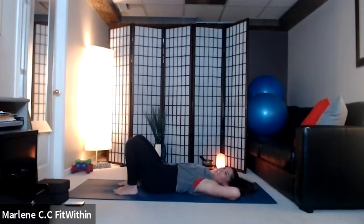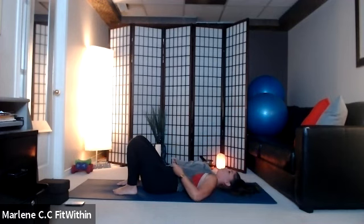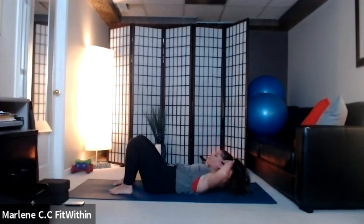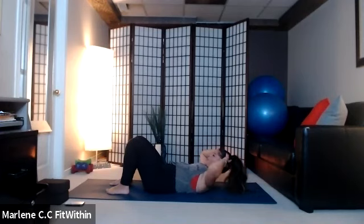Good. When you're ready, use your mat if you'd like for that abdominal curl, or interlace the fingers or hands behind the back of the neck or the head or ears. When you're ready, rise up. Good. Draw the ribs down towards the hip bones. Inhale, lower. Exhale, rise.